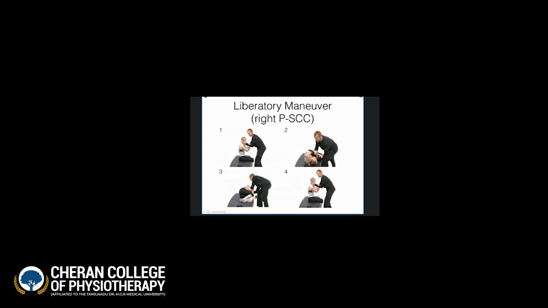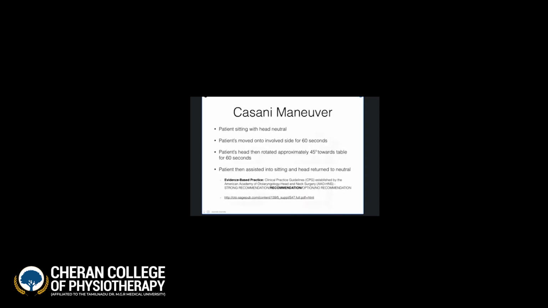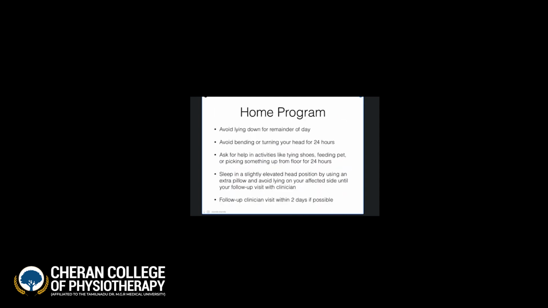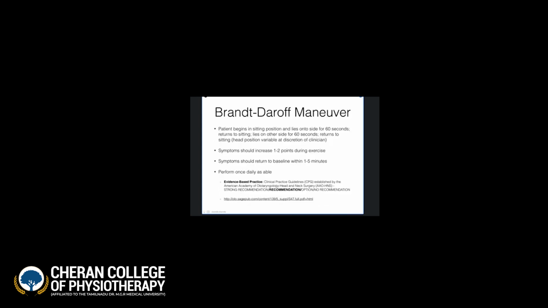Okay, now the other question is about the exercises. What exercise will you give to the patient? This is called the Brandt-Daroff. After doing the reposition, you have to properly guide them with the proper exercise. What do you have to do? The patient begins in a sitting position and lies onto the side for 60 seconds, returns to sitting, lies on the other side for 60 seconds and returns to sitting.